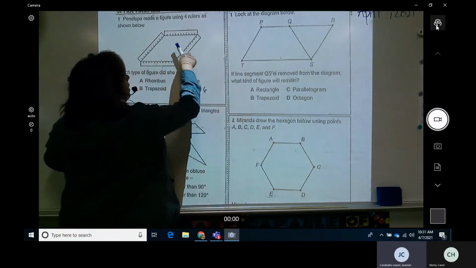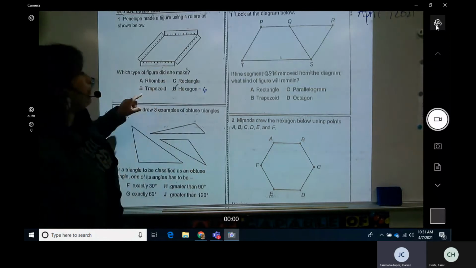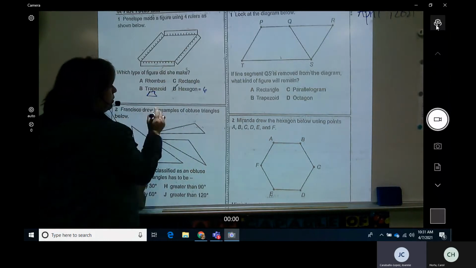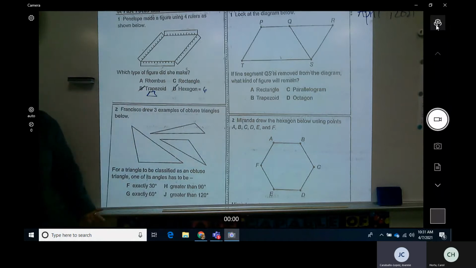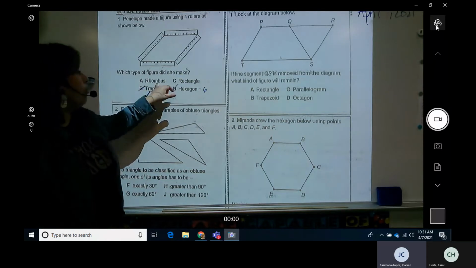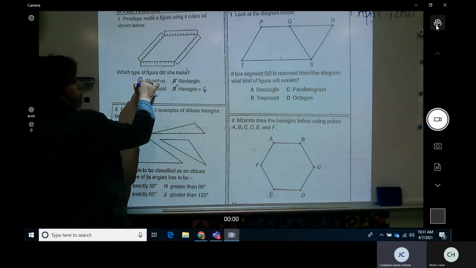All right? So here you can do this. Put 6. How many sides does it have? 4, so it cannot be D. A trapezoid looks like this. Does it look like that? No. So it cannot be B. Now I have 2 answers. You see that if you read, you can find the answer. Do you see what I'm saying? Okay? All right, so now you're stuck between a rhombus and a rectangle. Is it a rectangle? No. So what's your answer? Rhombus.